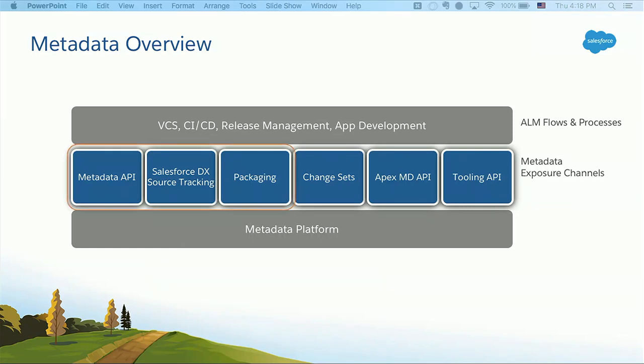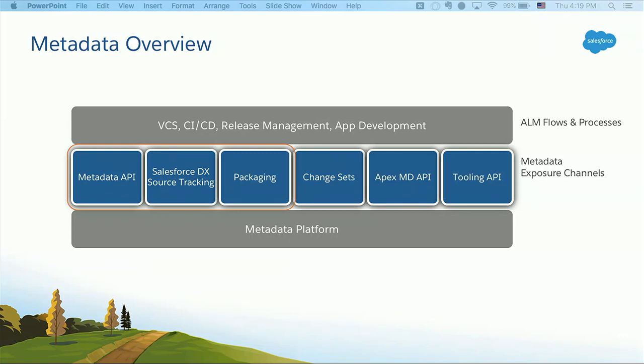So we have been focused on an initiative to close those gaps. And what I'm going to talk about here is how we're going about that, how you can provide input into that process, and how we're doing toward that process. We have been focusing on what we consider our core Salesforce DX channels, namely the metadata API, our source tracking capabilities within Scratch orgs, and our packaging technology. That's where we're focusing our efforts right now on closing our metadata gaps and ensuring that we have complete coverage so that you can fully automate your flows.